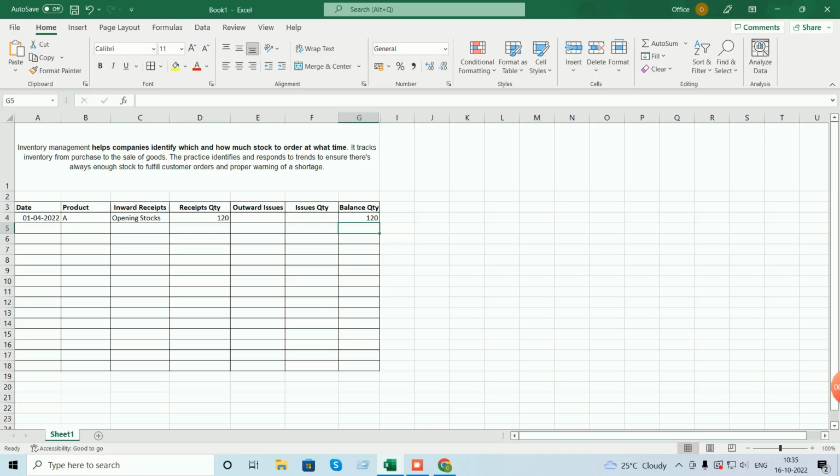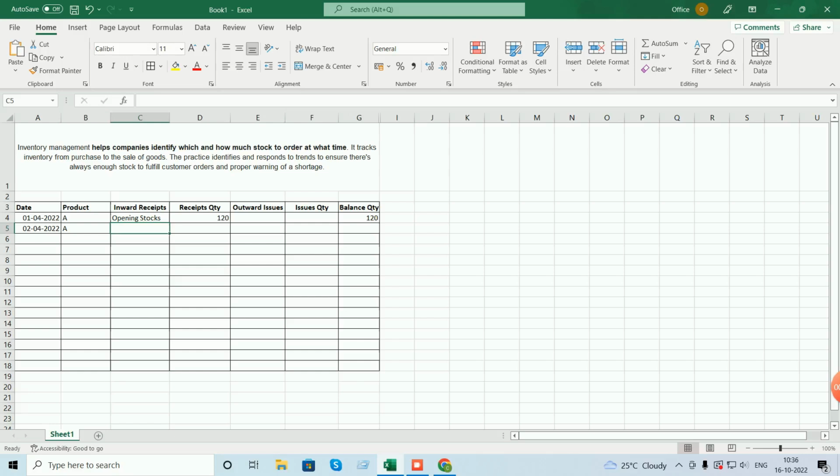Now assume that I received a sales order for 150 numbers. I have only 120 numbers, so I need to order these stocks. When I receive these stocks, I will receive them through a material receipt voucher. I am just considering another date for the material receipt note voucher.